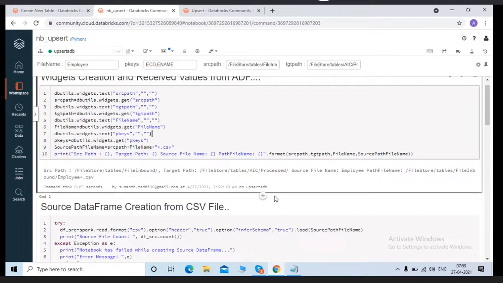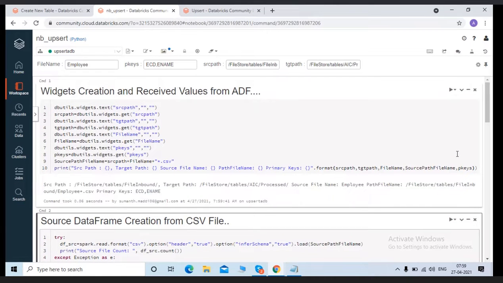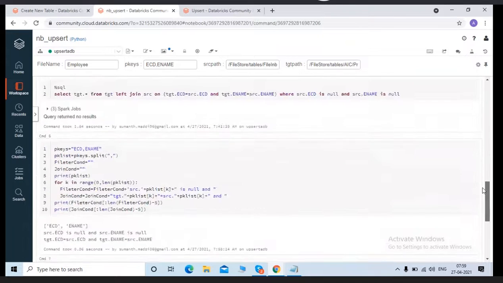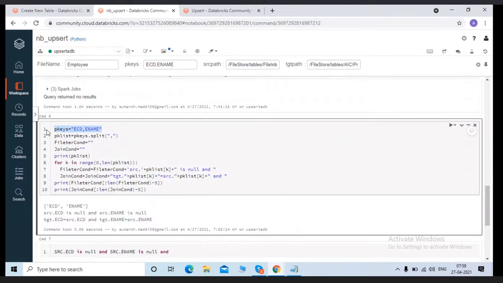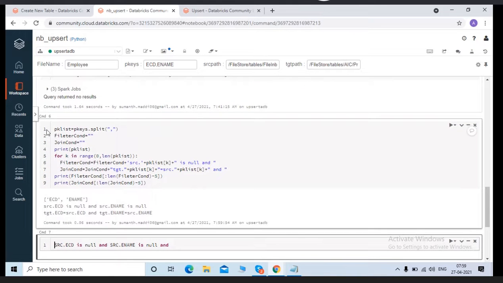If you want, you can include your primary keys also in here. ECD. No, there is no hard coded, right? There is no hard coded value.